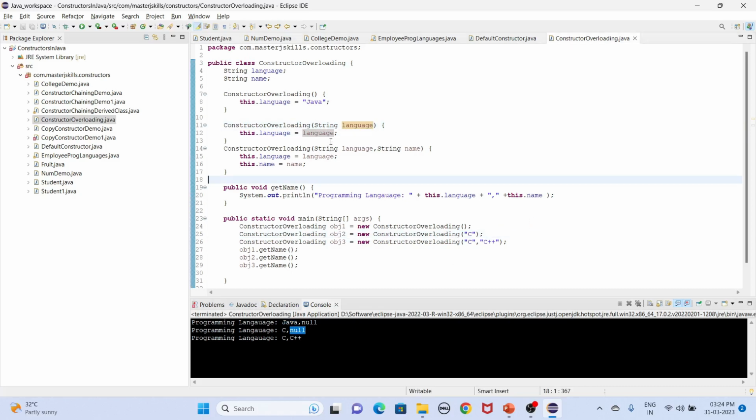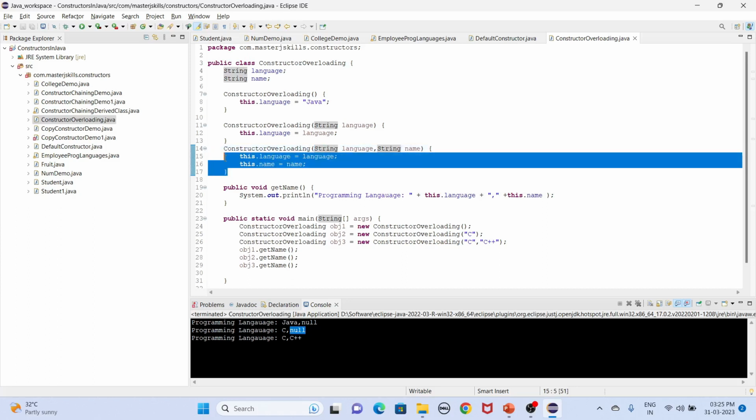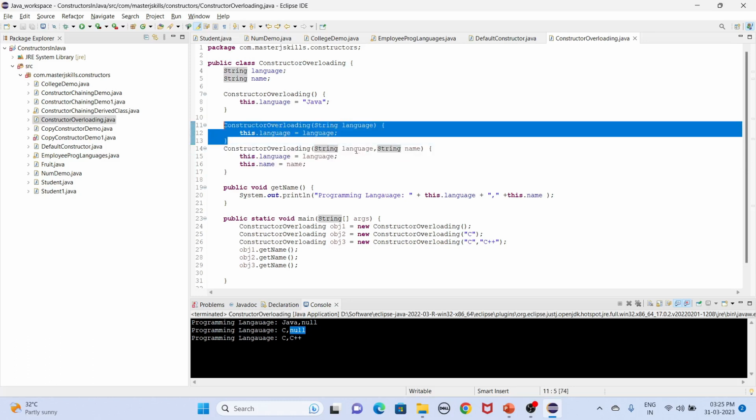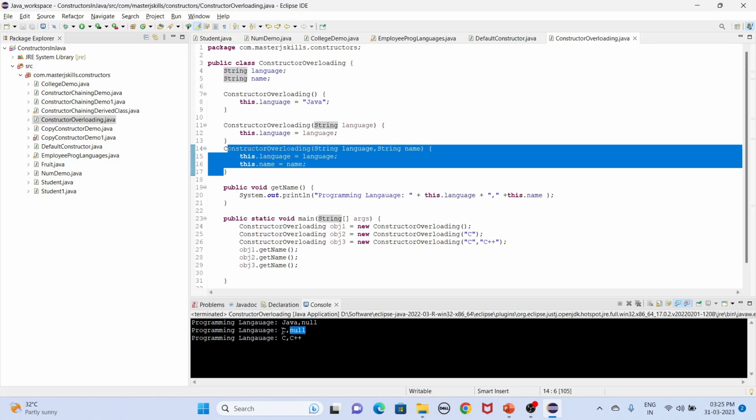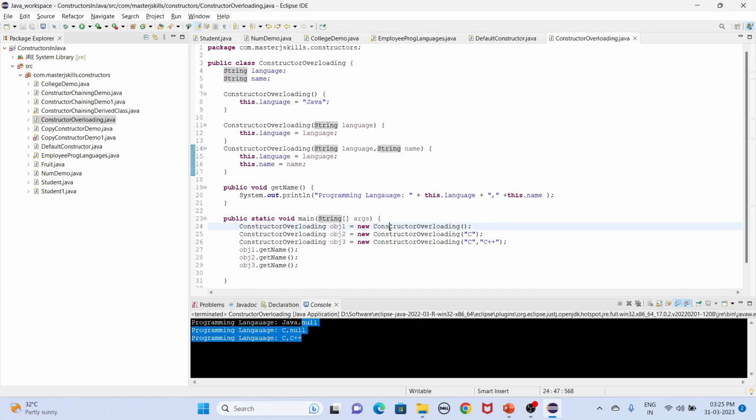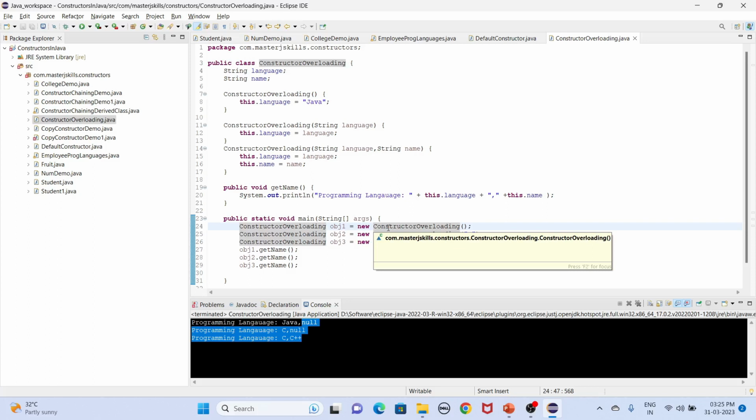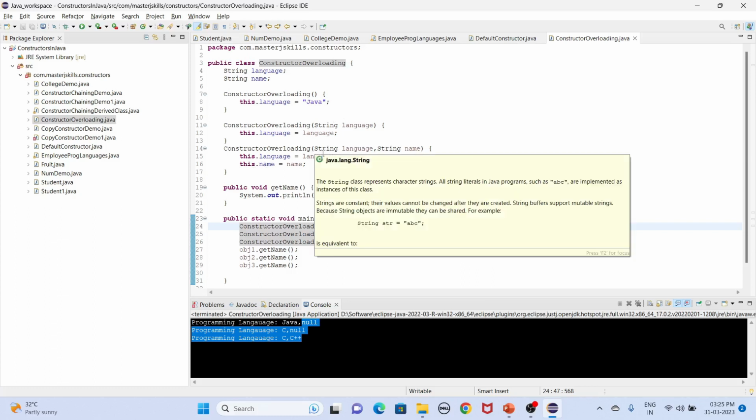Whenever we have multiple parameters of the same type, it will prefer to go from higher parameters to lower parameters, looking at type and order, and it will call this one only. That's why these nulls are printing. This is how overloading works.